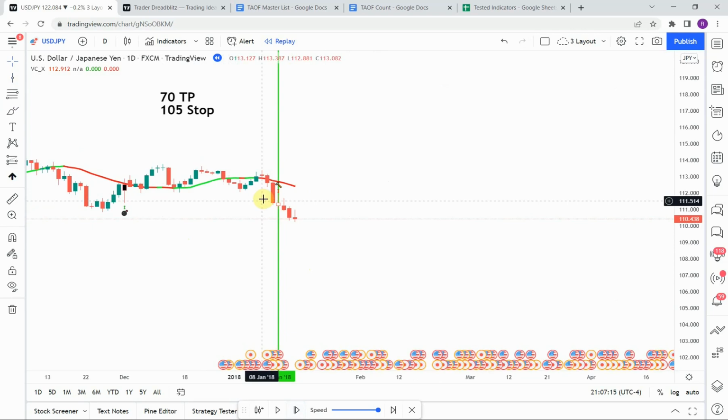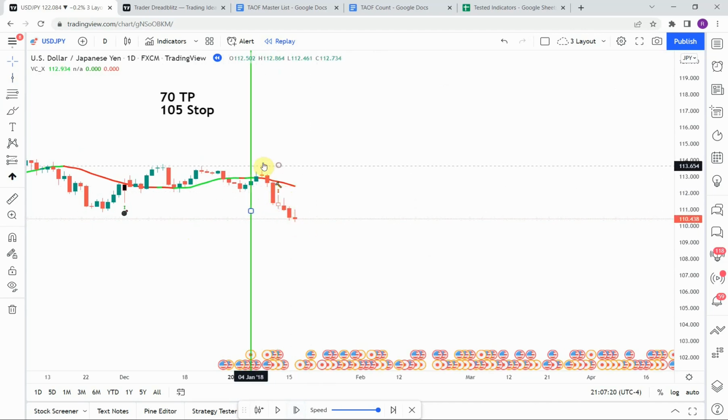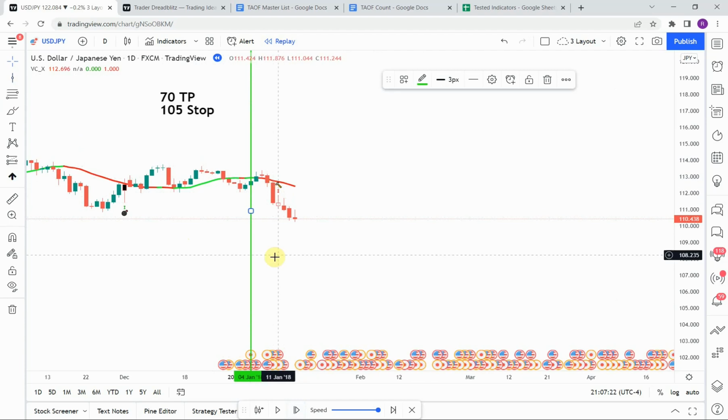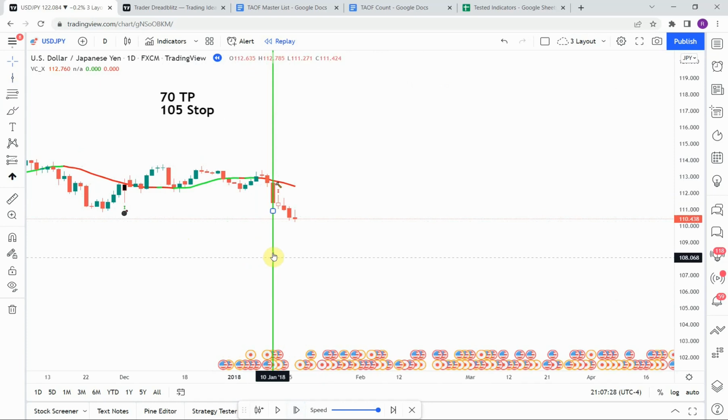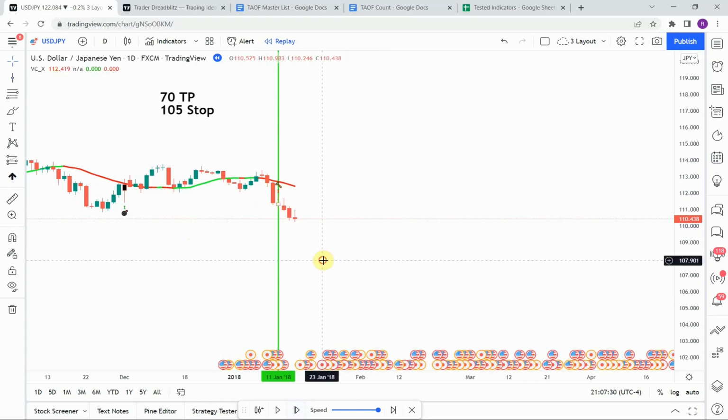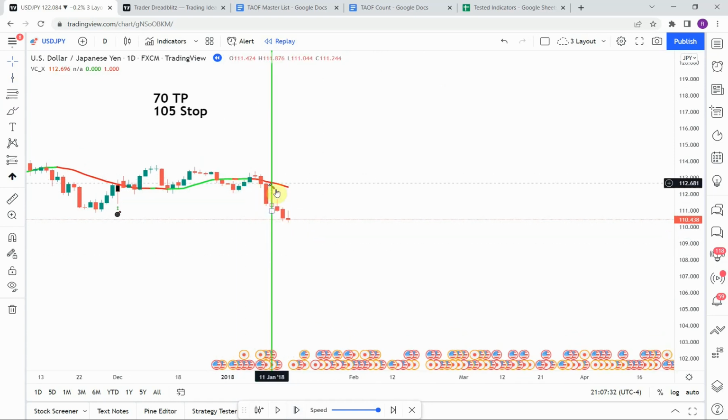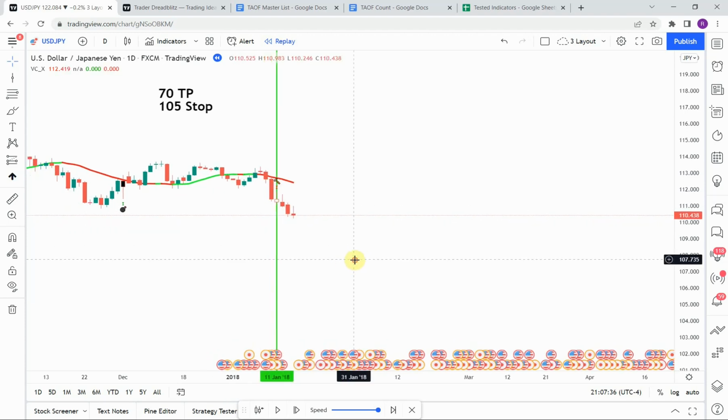All right, so the first signal that we pick up here is a short signal. Price action is below this oscillating line here. We get a hammer with a red arrow pointing down, which means that we are going for a short right there. Long-term trend is short, and the short-term trend, or the candle, is showing that we should be going short.